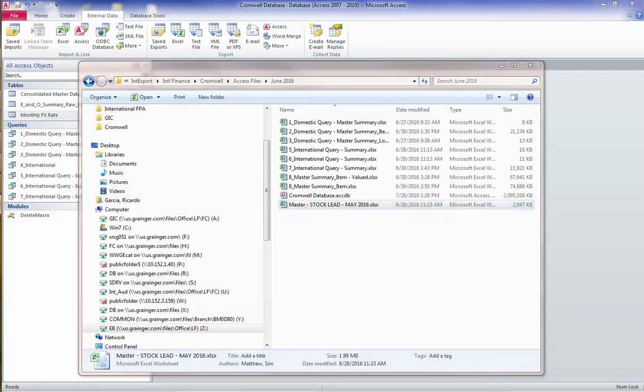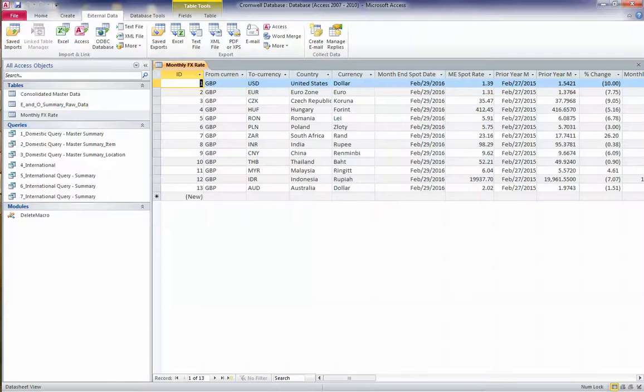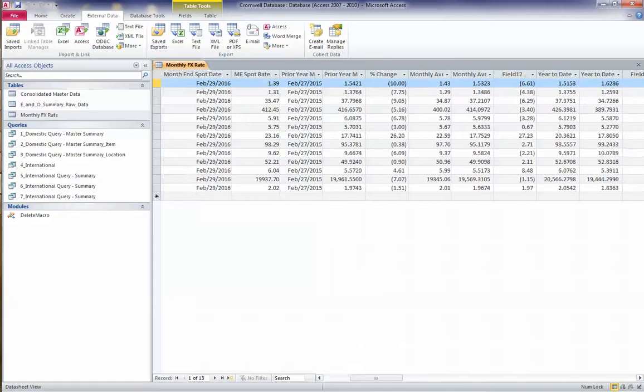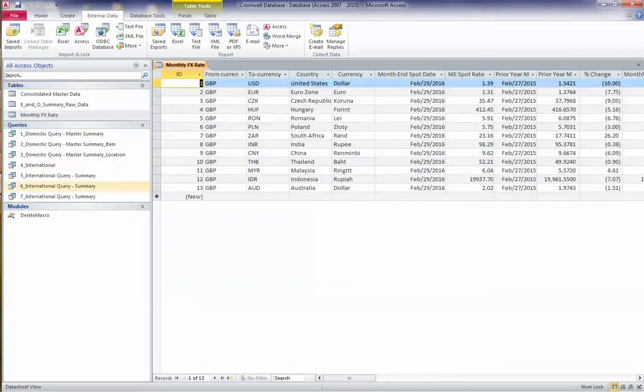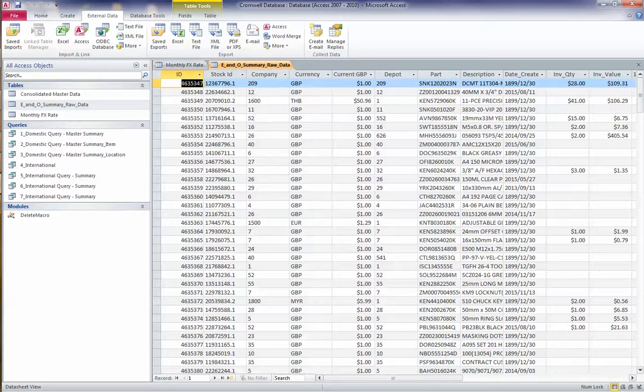So the first time I set this up, I had more or less a template that I was able to just import straight into Access to create this monthly table. So this is kind of what it looked like. And this is what I used and is powering my queries and doing the different conversions. If I were to open up the E&O summary file real quick, you can see that the exchange rate that the IT team used is in the file.